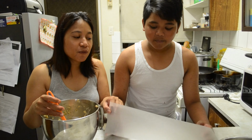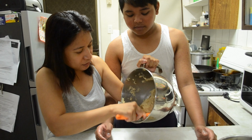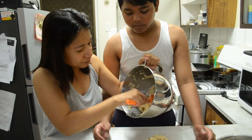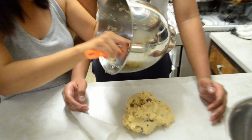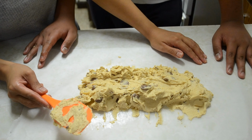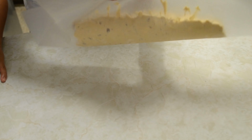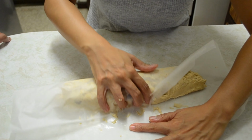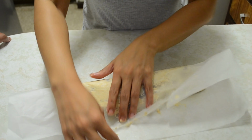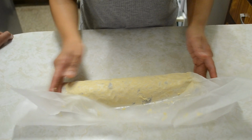And then, so now we have a baking paper. We're going to put our cookie dough. Here we go. Now we're trying to spread it evenly throughout the middle. Now we're trying to turn it into a log, like a log shape. We're just doing this constantly. So now guys, we're going to make it like a sushi roll. And then we're going to place it.